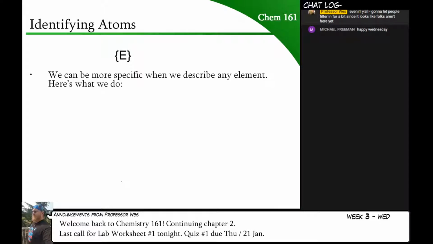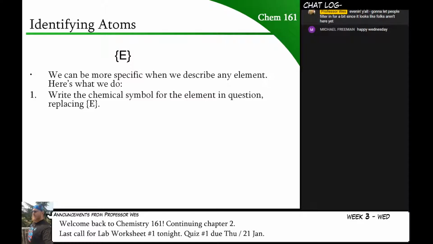What we're going to do is try to identify a few atoms by using this notation. We're going to use Z, A, and then I'm going to add an extra thing for the charge, because you're going to see charge come up all the time. Might as well talk about it here. So here's what we're going to do. For any atom that you are examining, I have put this curly brackets E placeholder. You're going to delete that and write whatever the chemical symbol is for the atom that you care about. So if we were looking at silicon, you would write Si instead of this curly bracket E.